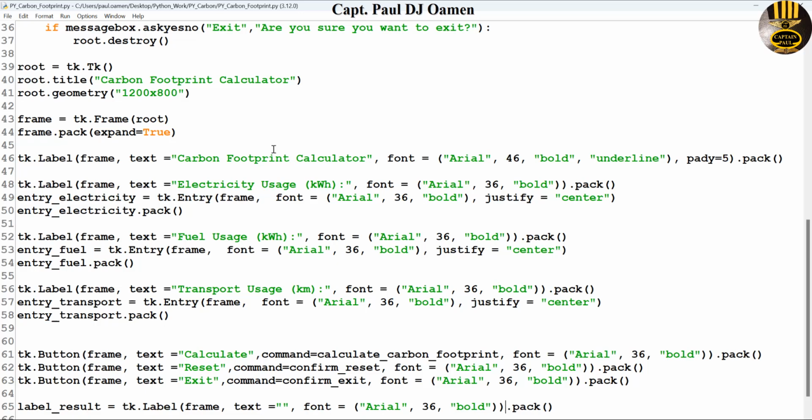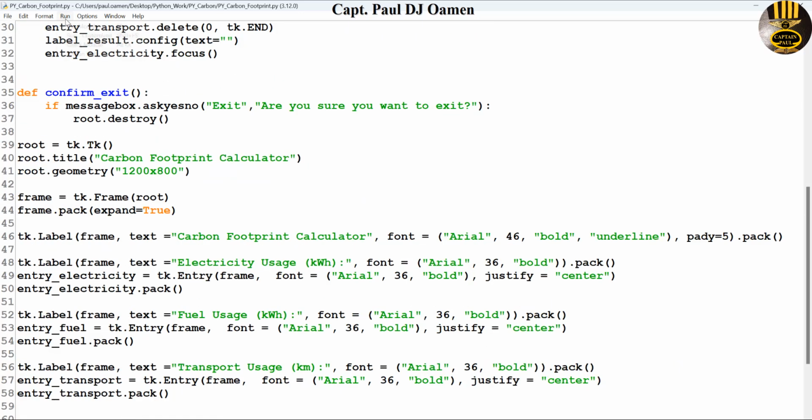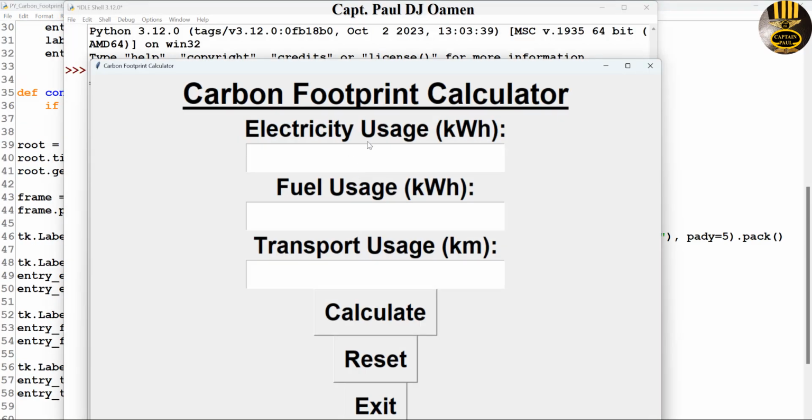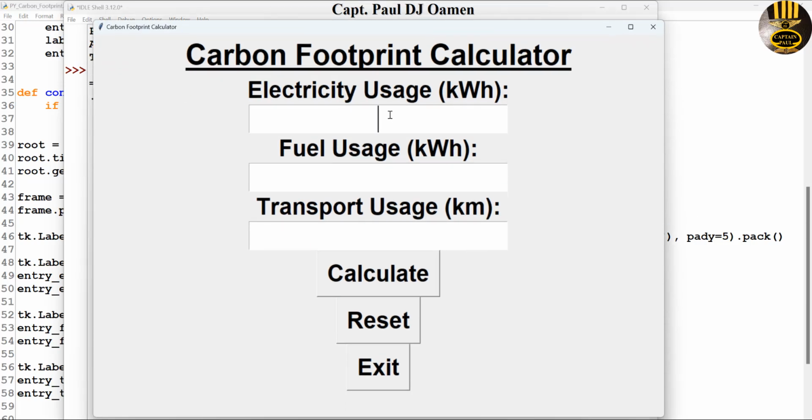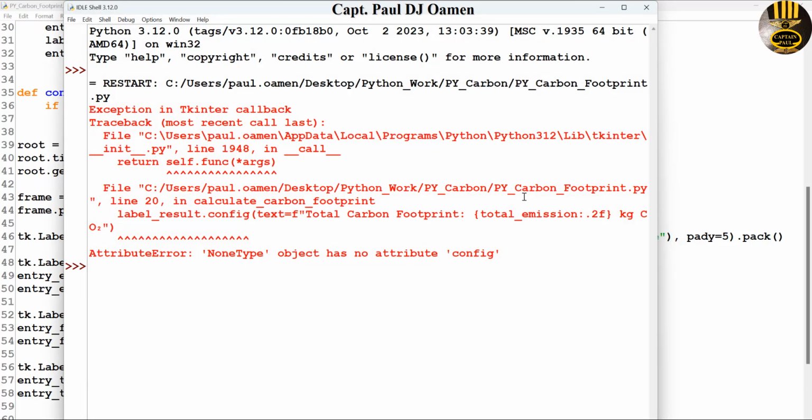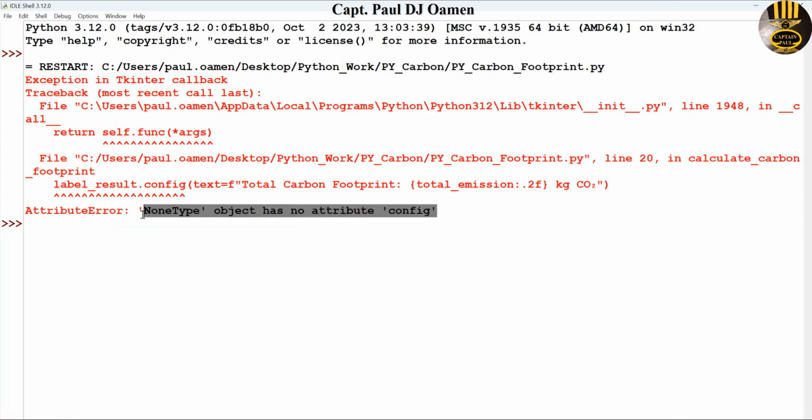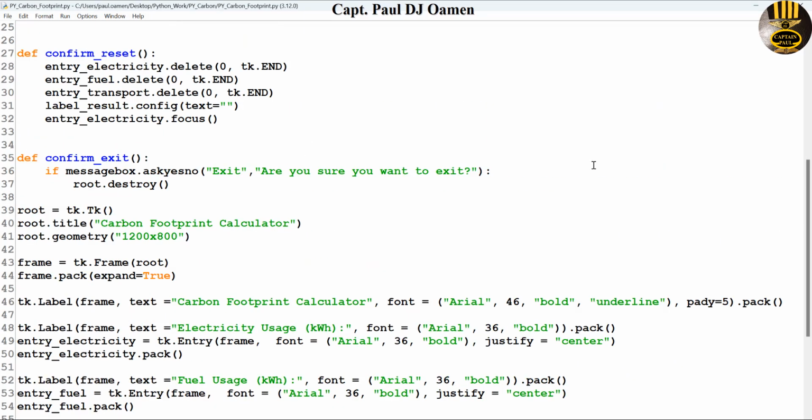Okay, so let's try it out now. Hopefully there shouldn't be any problem. Enter some value in here and here. Calculate. Whoa, we have an error. Let's see. Okay, it's got to do with this label. Let's come down here.